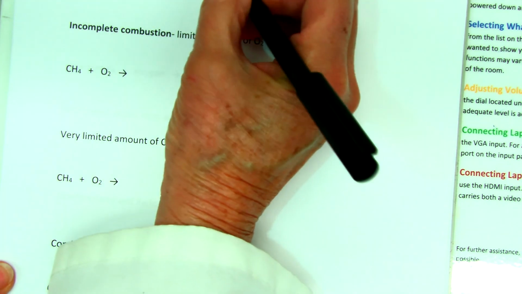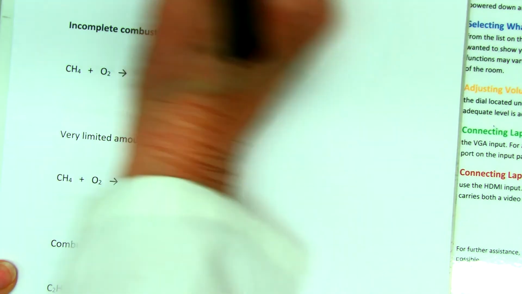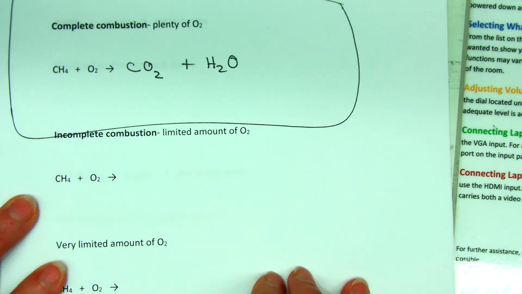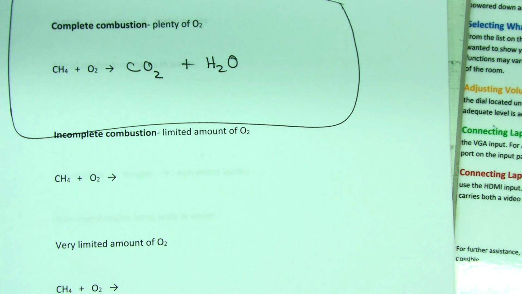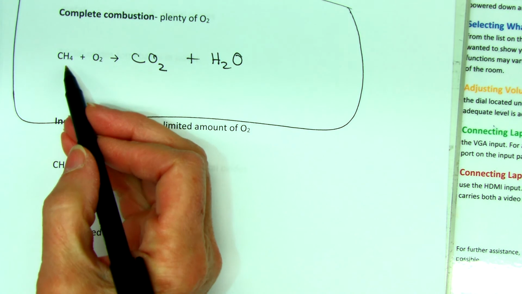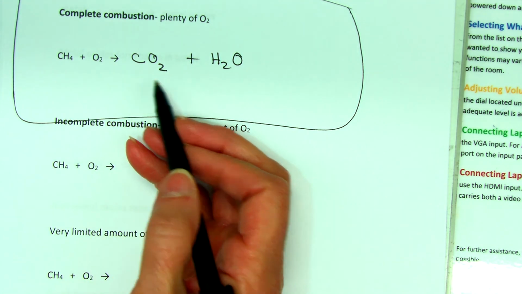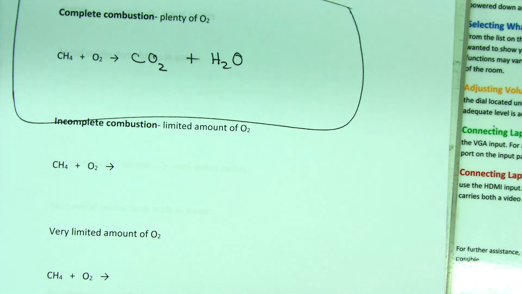Now, for the purposes of this class, you will be expected to know what combustion is going forward, and I will expect that if you come across a homework problem in any future chapter and it says during the combustion of whatever, you can write the equation for whatever compound plus oxygen makes carbon dioxide and water. You can write that equation and then balance it.